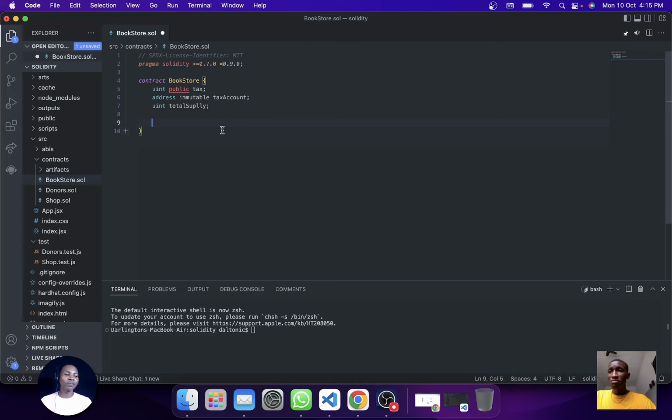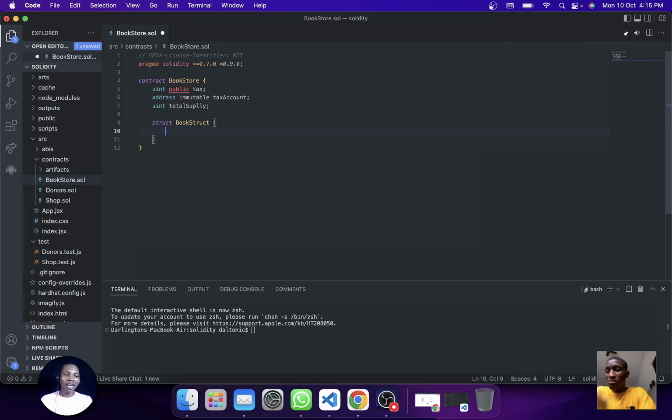The next thing I want to specify now is the structure of a book, because a book doesn't just have one piece of information, it has multiple pieces of information that make up that book. So we use a structure in Solidity called structs to define a new data type that can cater for all the various attributes that we need to embed in a book. For example, I'll say struct, bookstore, a book struct.